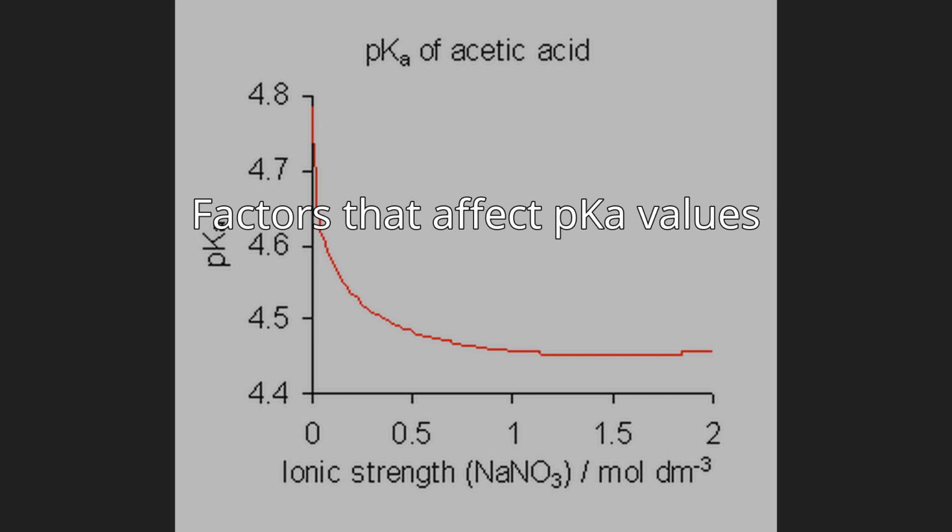The Hammett equation provides a general expression for the effect of substituents. log K equals log K0 plus ρσ. K is the dissociation constant of a substituted compound. K0 is the dissociation constant when the substituent is hydrogen. ρ is a property of the unsubstituted compound, and σ has a particular value for each substituent. A plot of log K against σ is a straight line with intercept log K0 and slope ρ.